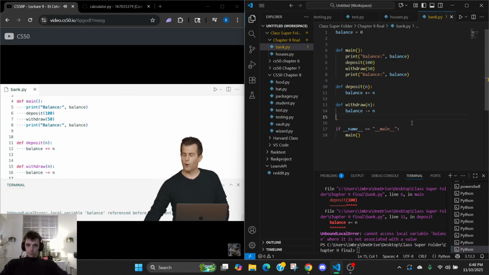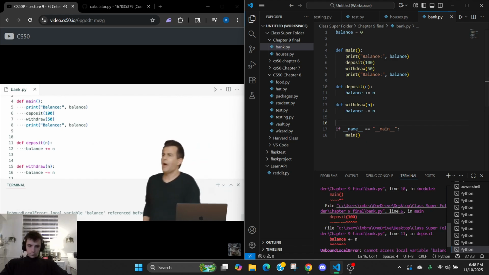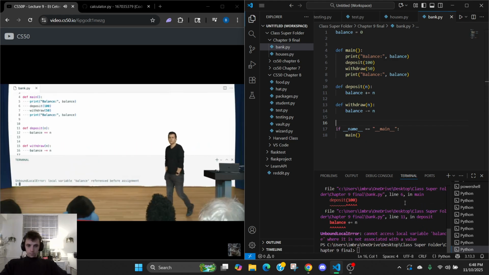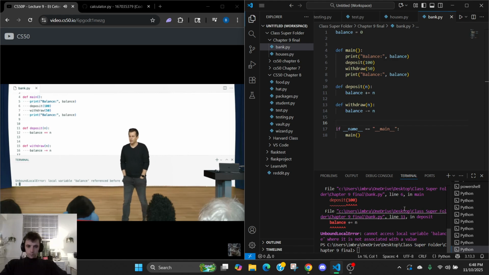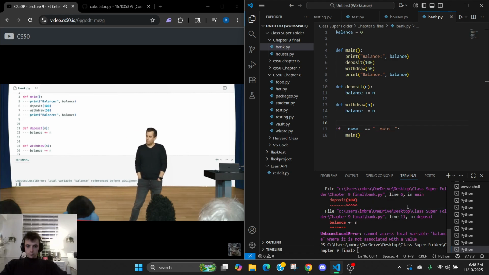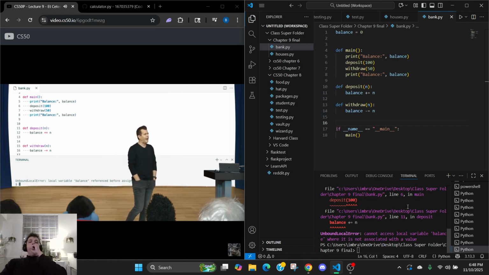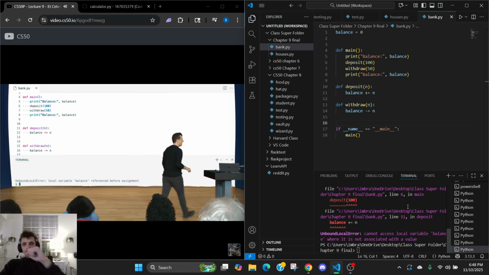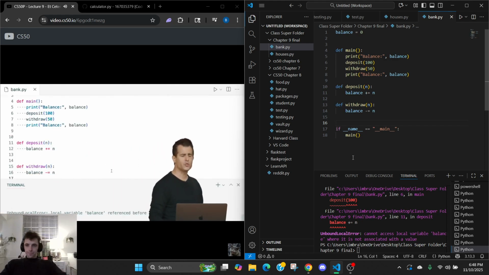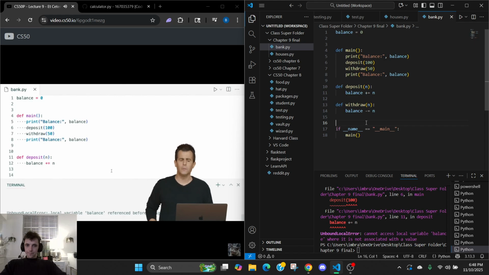And what are these problems? Well, UnboundLocalError is perhaps the first time we've seen this one here. Local variable balance referenced before assignment. And that's a bit misleading, definitely confusing, right? Because I absolutely assigned balance a value at the top of my code. And indeed, if I scroll back up, nothing has changed or been lost up there. It's definitely been assigned a value.